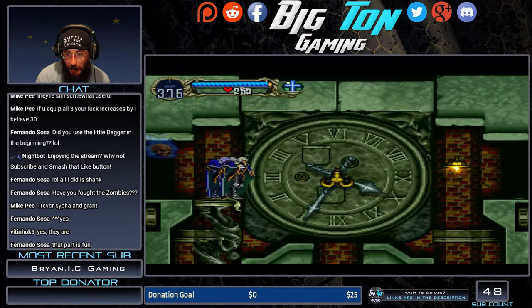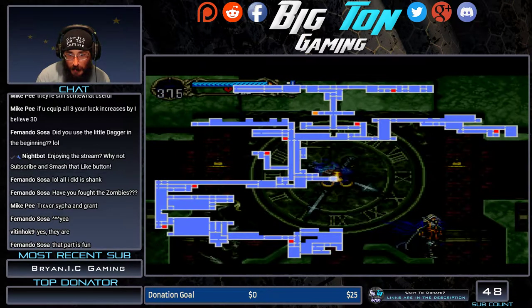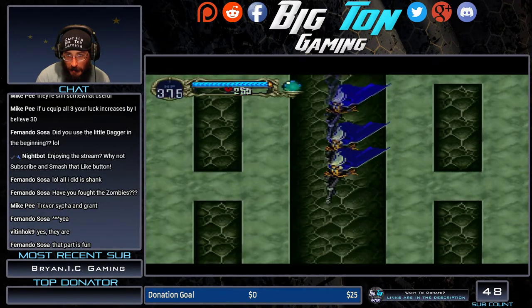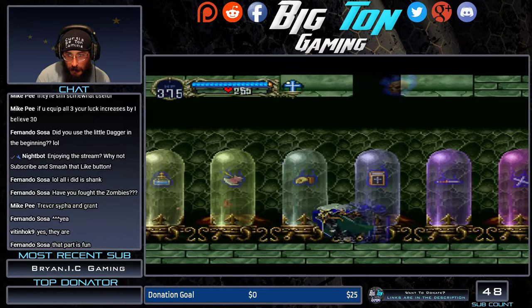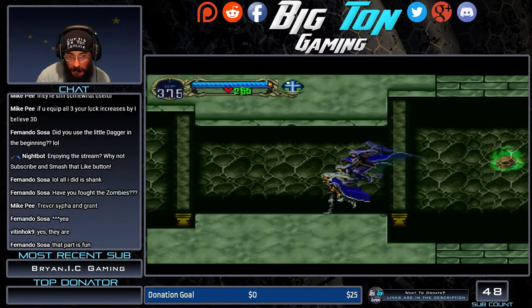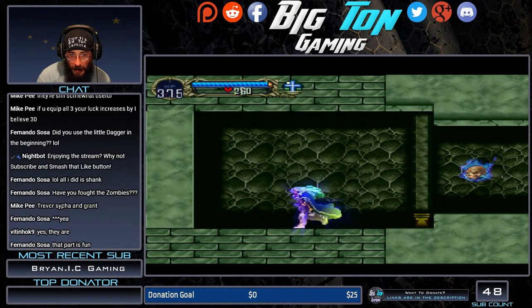So now I'm in the clock tower room. So I think if I go, well, let's get the little hidden items or whatever they are down here. Is there anything else in here? There's a heart max up.